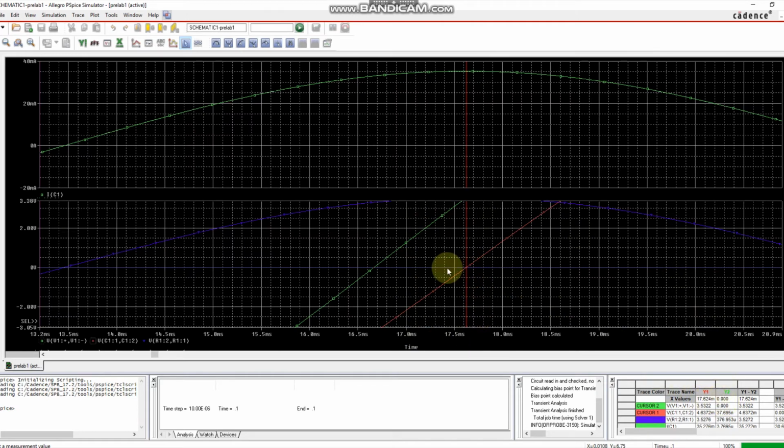So the difference is the time delay needed to measure the phase delay or phase angle between the capacitor voltage and the input voltage source. So that's your pre-lab 1, and I think you can measure the rest of it.